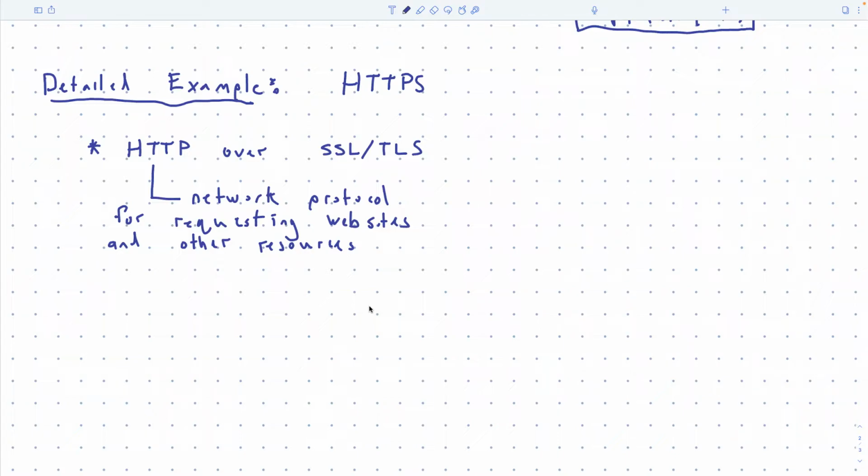Now it might not come down with just the HTML. It might come down with the HTML, but the HTML tells you, oh, you need an image. You need the Concordia logo. So then you go back out and you say, okay, I want this logo. It's at images.concordia.ca/logo.jpg, and then you get that resource, and you put it in the right spot. Your browser does that. Anyways, you might be asking for a bunch of things, but it all happens over HTTP.